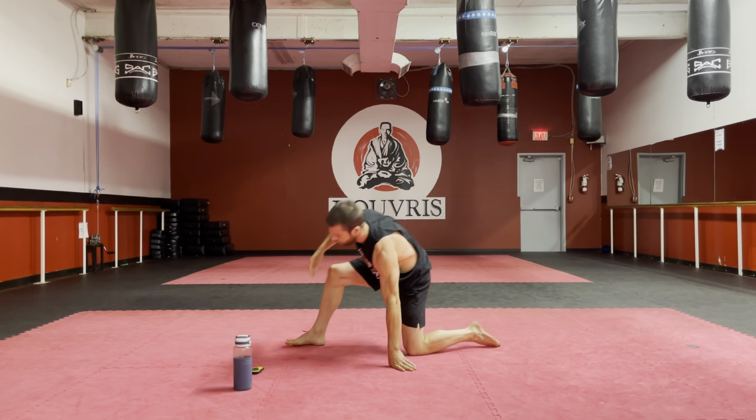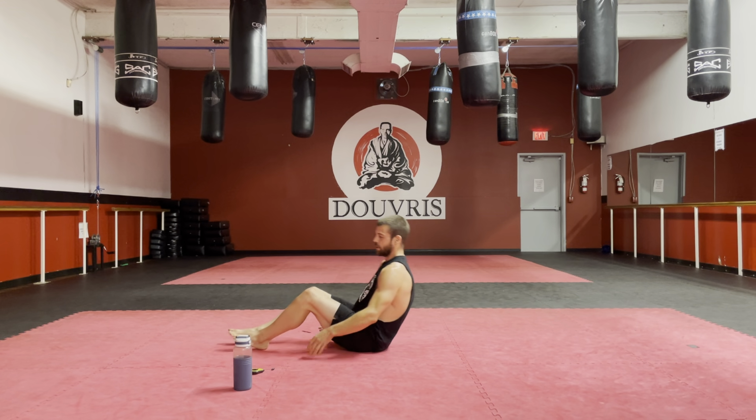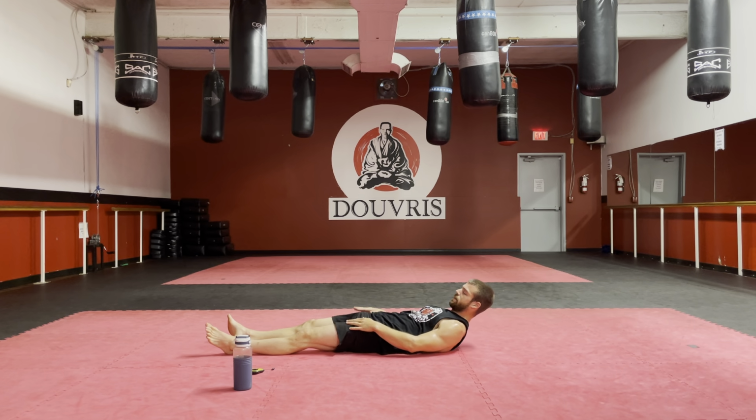There we go, now I'm feeling warmed up. All right, lying down flat. Starting with our legs first, we're gonna do two leg raises, then a knee crunch, then we're gonna bring our shoulders up to a nice full flat crunch with our leg down flat, three reps.